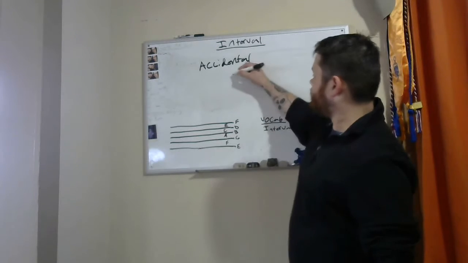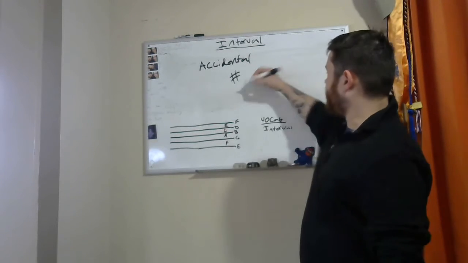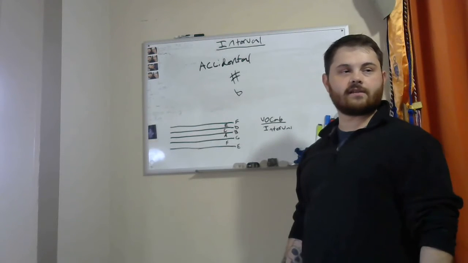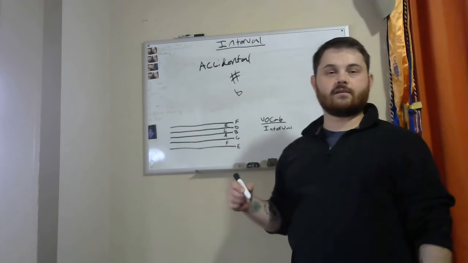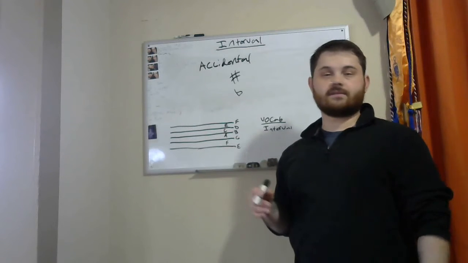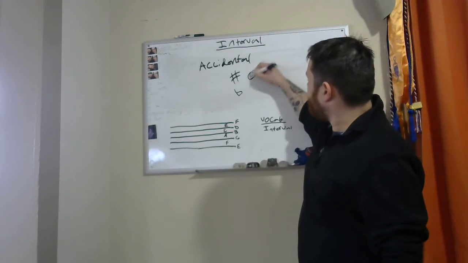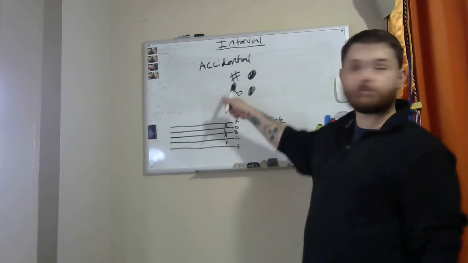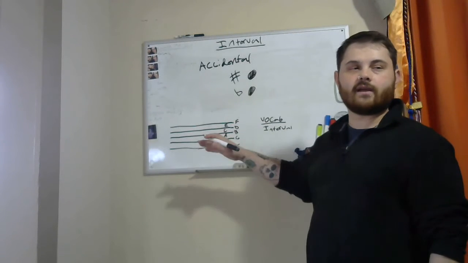So we have a sharp, which looks like a pound sign. We have a flat, which looks like a crooked B, lowercase b. And when we write them, I got it previously wrong in our other video, and sometimes I make mistakes, so I'm just going to clarify it. We draw a black note. The sharp symbol and the flat symbol always go to the left of the note, always.